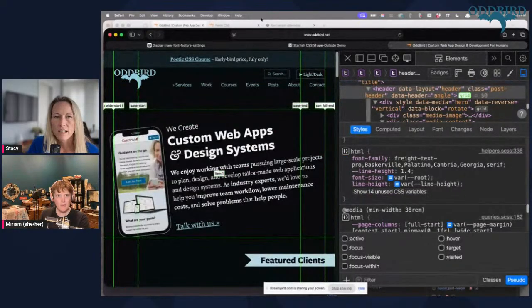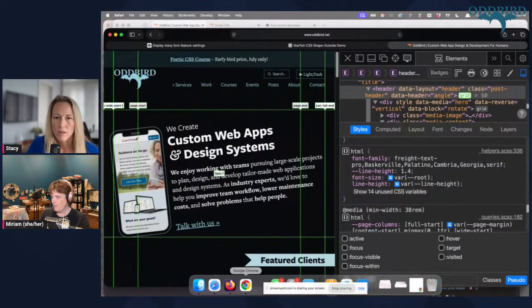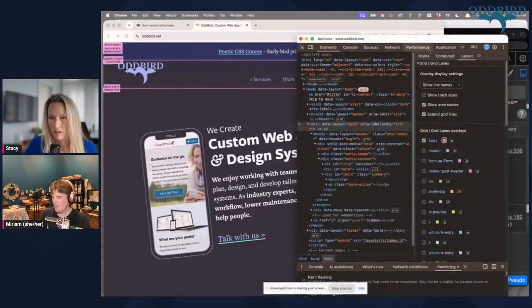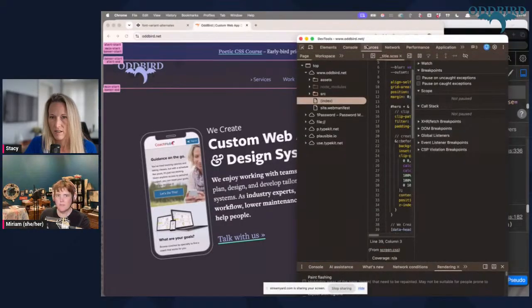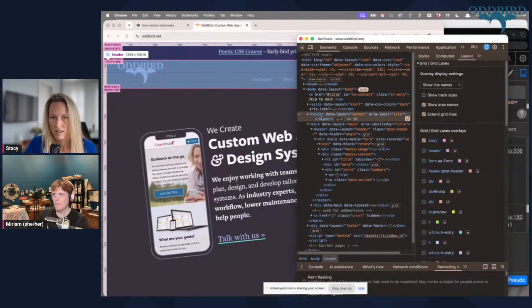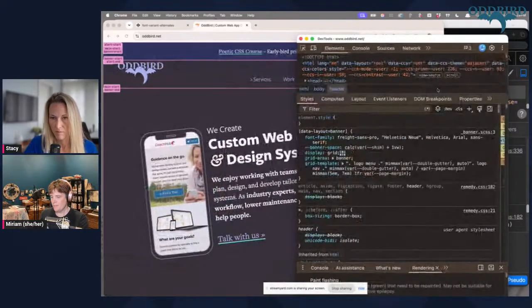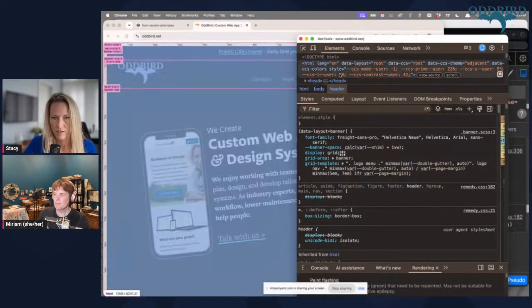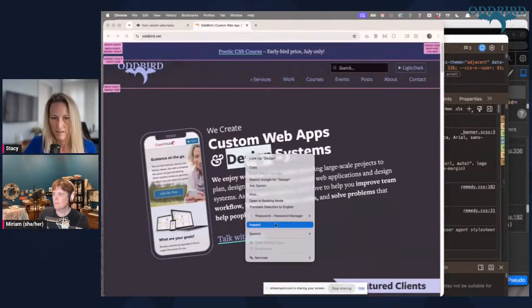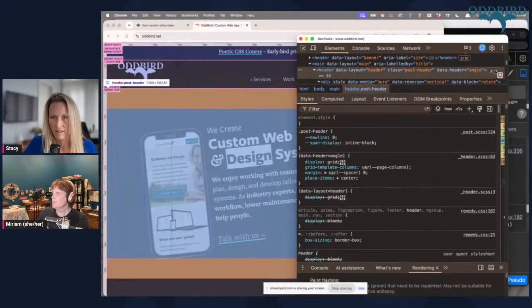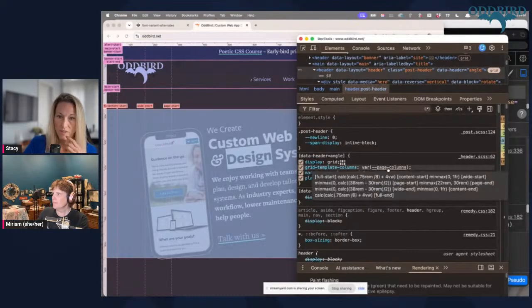Okay, let's take a look at, I think, Chrome is the last one. Still not big enough. All right, so we're getting computed value. I want this header. So page columns, no jump to.